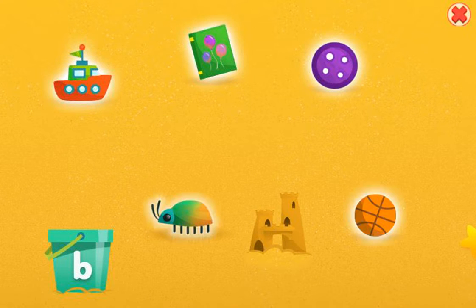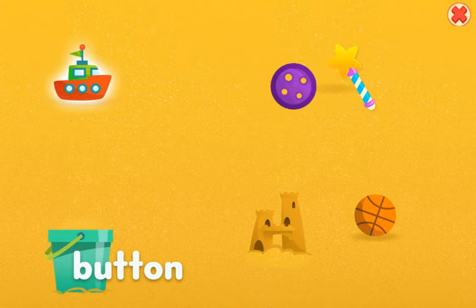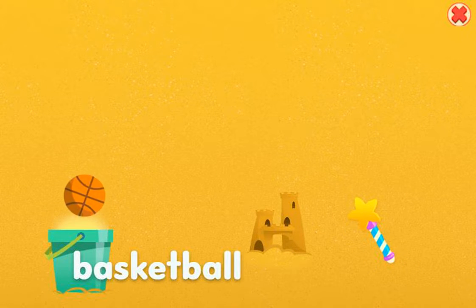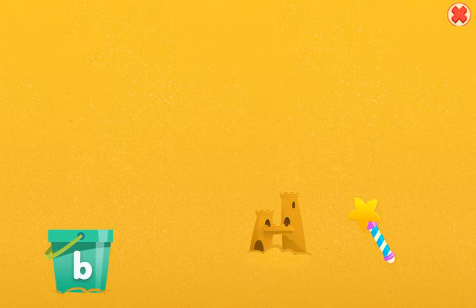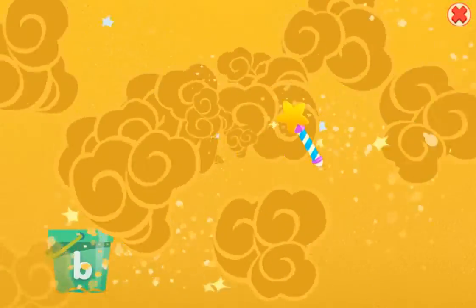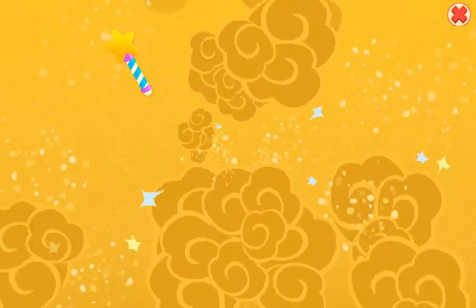Beautiful. Oh, we found all the things that begin with the letter B. Time to put them in the bucket. Click on each one. Bug. Book. Button. Ball. The letter B. I love digging in the sandbox with you. Let's dig again. Oh, but first, we need a little magic. Wave your wand. What we found begins with B, like basketball and boat. Woohoo! Hooray! That was fun! Here comes more sand, because we're not done.